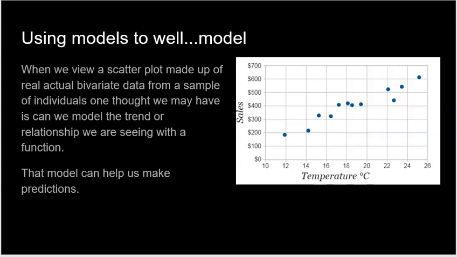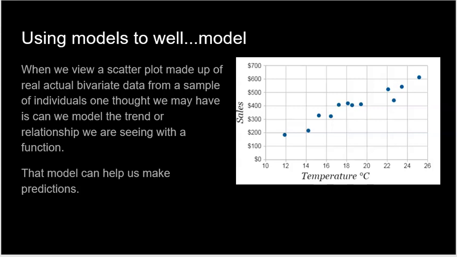All right, so in this topic, we're going to use models to model, right? That's what models are supposed to do. So far we've looked at scatter plots. We've talked all about how to look at a scatter plot, how to read a scatter plot, how to discuss a scatter plot. We talked about correlation, which measures the strength of a linear relationship in a scatter plot. But now we want to say, hey, listen, I see a pattern here. I see a relationship going on here. I see some type of connection between these variables. Can I model what I see? And can that model help me make predictions?